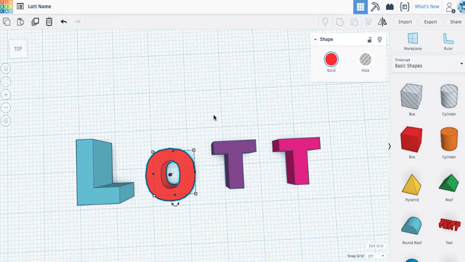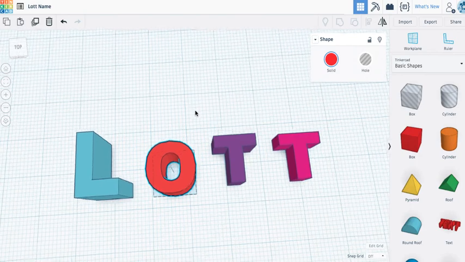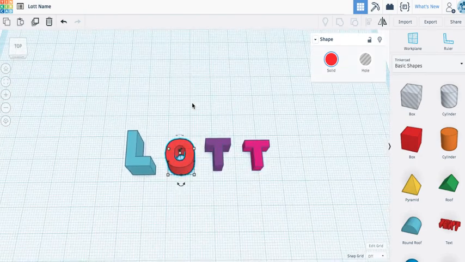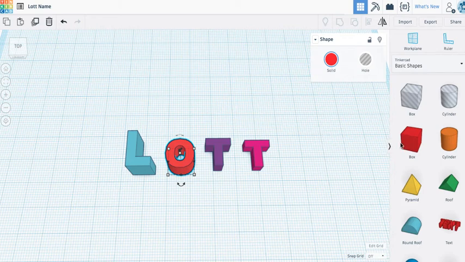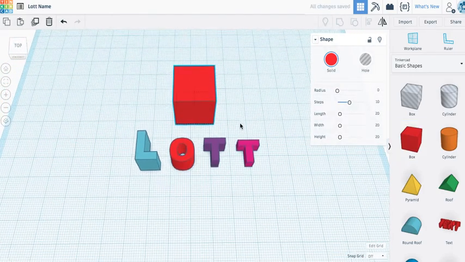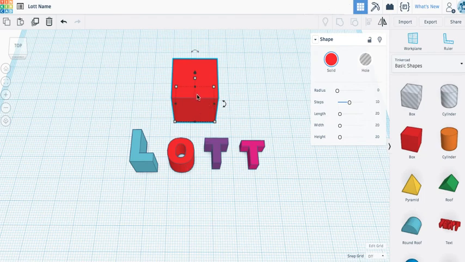Okay, so let's look at starting to take these pieces, these letters of our name, and place them on an object. So I'm just going to back out a little bit by two-finger sliding, and I'm just going to pull in a box. I'm just going to place the box just behind my name there. So you'll notice, obviously, the letters of my name are not going to fit on that box.